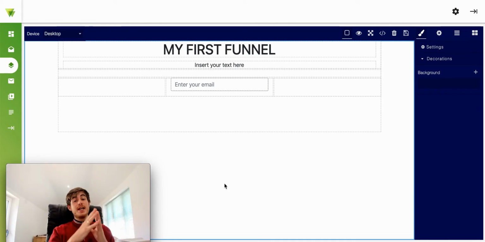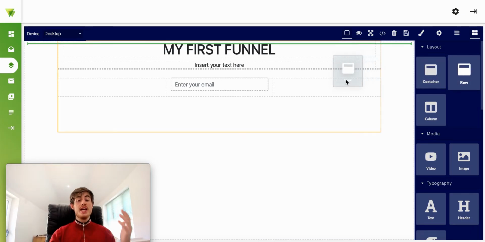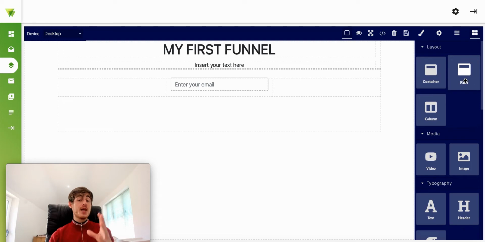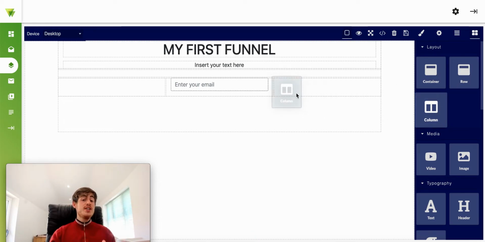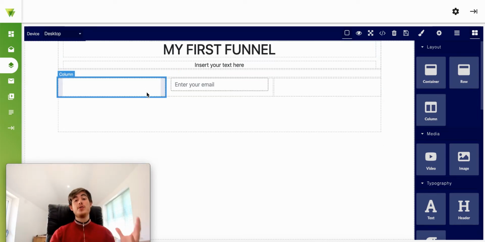So now I'm going to take you through all of the settings. Now you've got a basic idea for how we're going to be dragging things onto the page. Remember, like I said, you always need a container when you drag it onto the page. You need a container. You then need to put rows inside that container, and then inside the rows you need to put columns. So you can use the rows to start new rows, but if you want to put elements inside that row, you need to always use a column. And you can use columns to move things around as well to get the right shape to your pages.